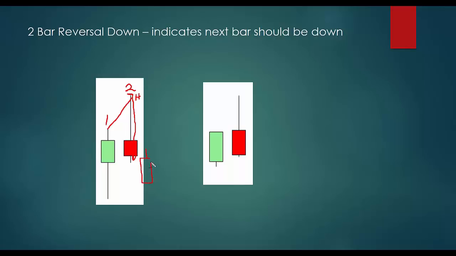And it will typically be a red bar in here, but this bar tells you what the next bar is going to do. In this case, you have the same thing. This is bar one, this is bar two. So in this case, you don't have a wick because it closed on the high. And if you connected these, they're going up. But as this high was made, again, you see sellers step in and take control of the bar.